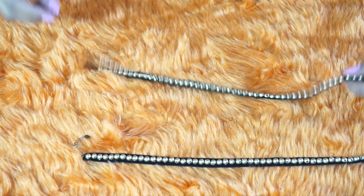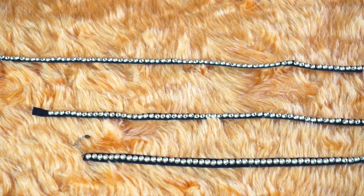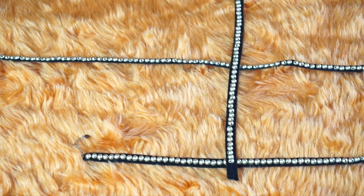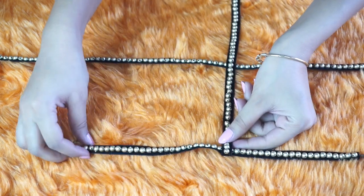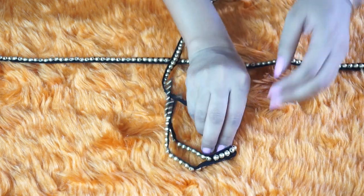You should have these three pieces by now — one for the neck, one for the center part, and one for the bottom part. Now you will be attaching the center part like so. Next, attach the initial part of your center chain to your neck chain like this, and make sure it is forming a loop because you want your neck chain to move or slide through the loop.